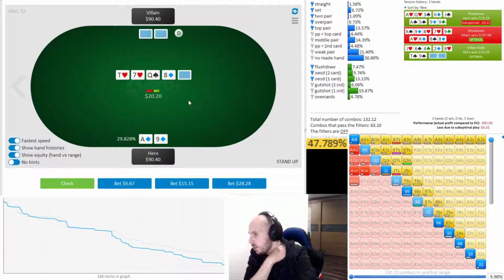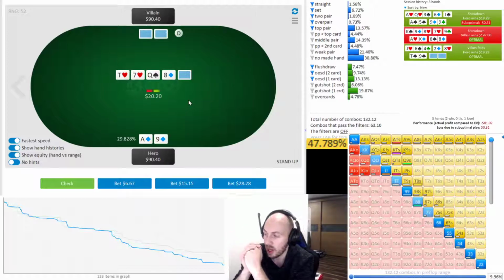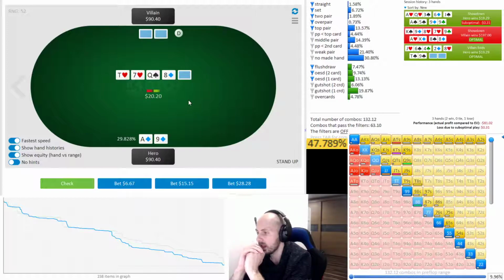When he checks back and we actually turn an open-ender, the question is, do we want to bluff with this or not? Do we really have many 9x that are worse? Jack-9, it gets there. King-9 is the only 9x that is actually worse for us to have. Now on a jack river, we do get there with ace-king type hands. That would already be in our checking range. Do we get better hands to fold on one street? Probably not. We do block ace-9x. He's not gonna fold jack-x.